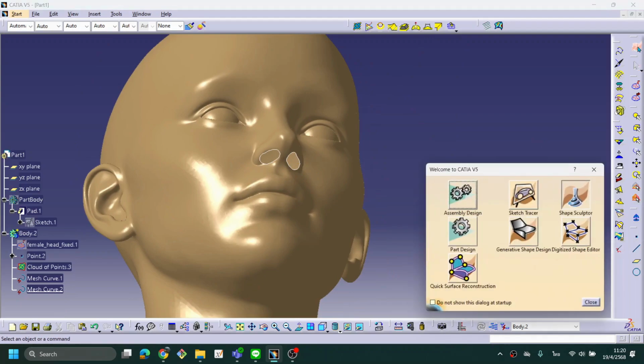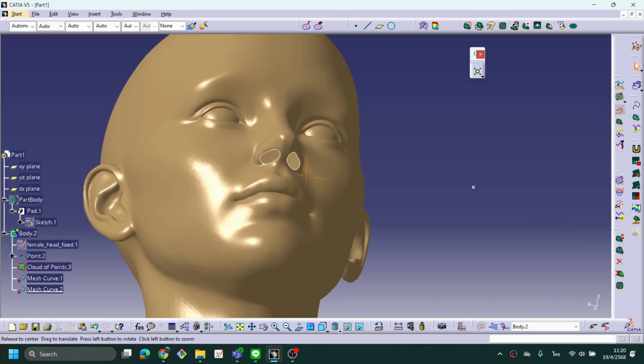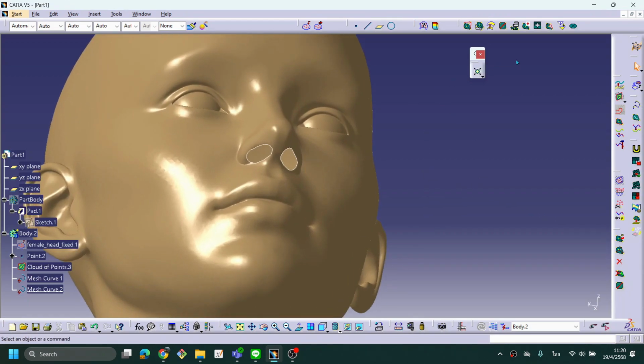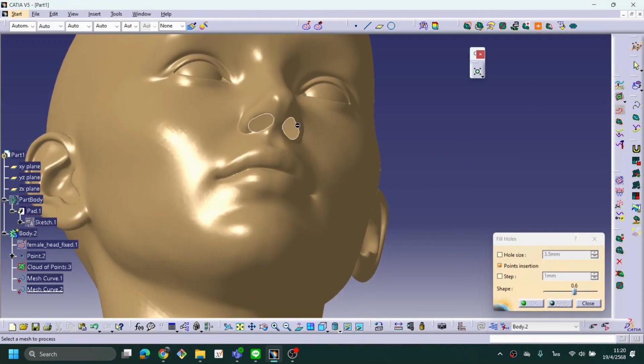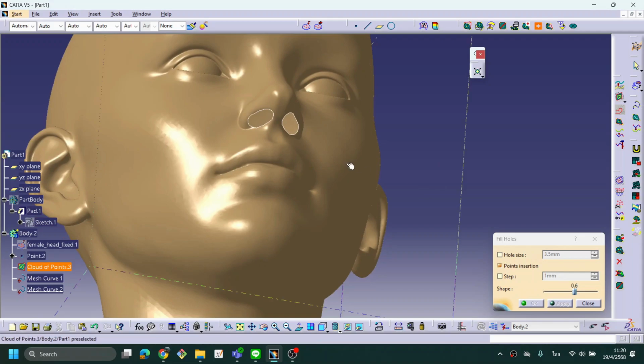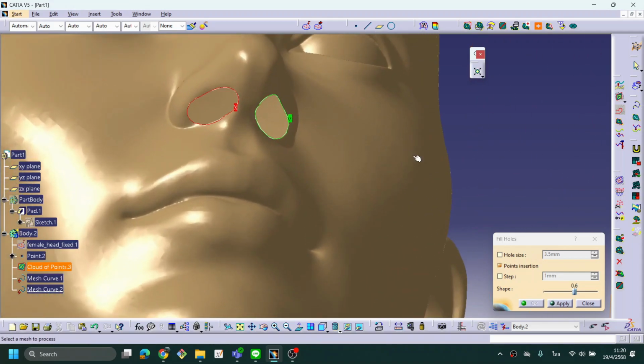Okay, switch to another module. Come back to digitize shape editor, and I am looking for the fuel hole. This is a fuel hole, right? Okay, click on the fuel hole and select this.